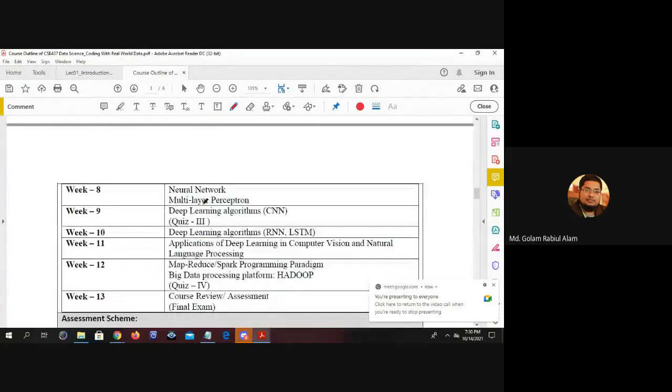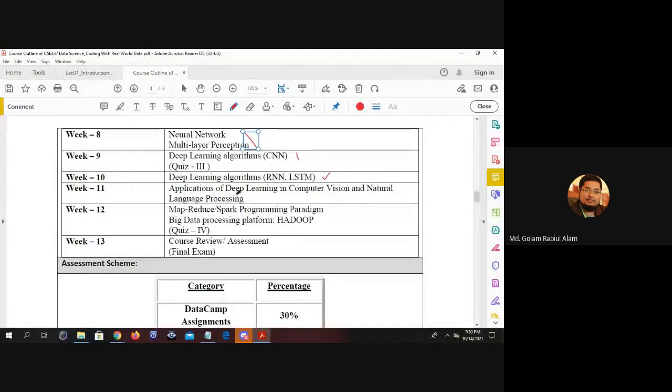And then in week 8, we will go for the neural networks and the multi-layer perceptron concepts. And then the deep learning algorithms, specifically the CNN and also the LSTM-based learning. And then in week 11, we will cover the applications of deep learning in computer vision and also NLP, natural language processing.